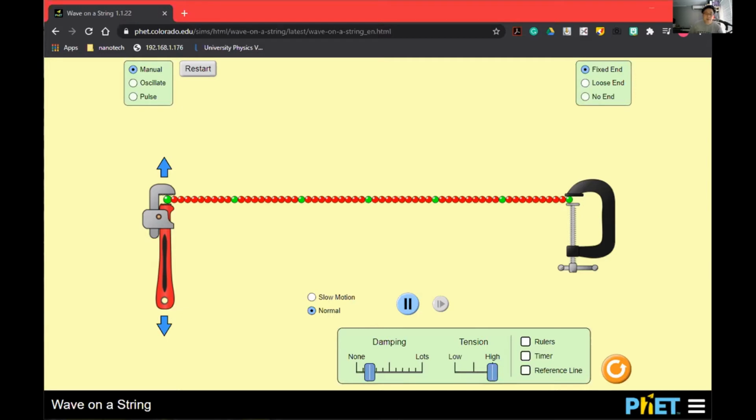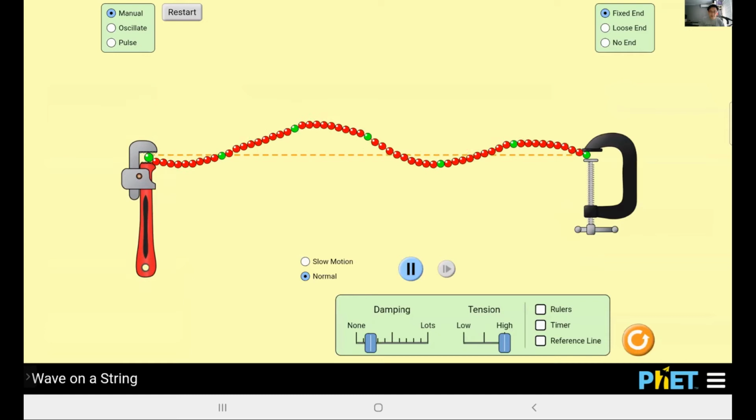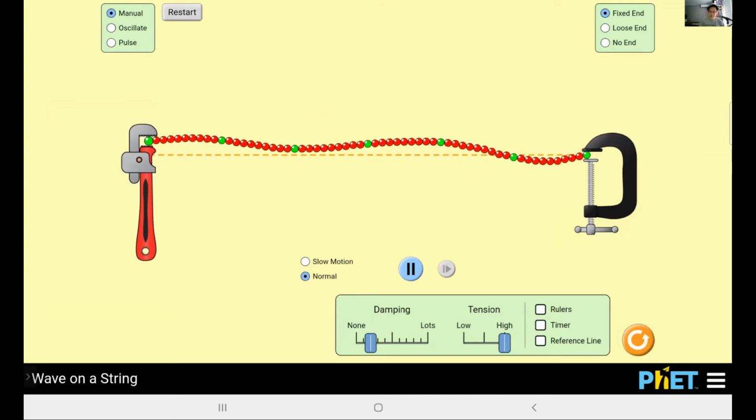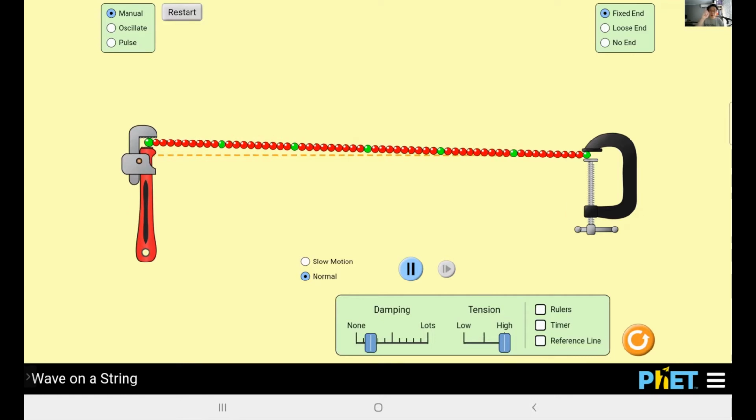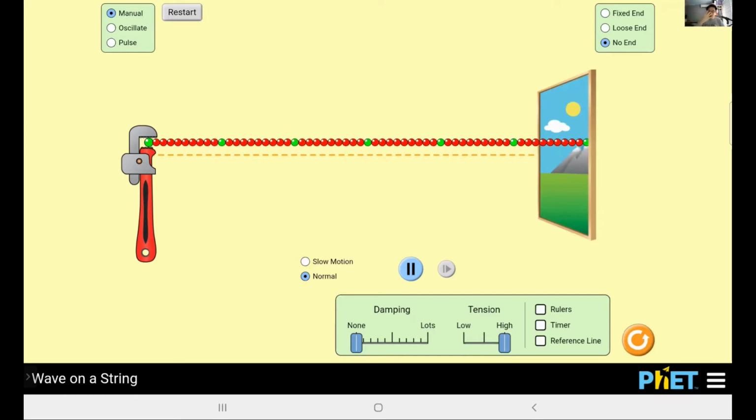The simulation, once again, is the physics simulation here. I can go back a little bit so you guys can try this one as well. I have to move something so you know it's not a static figure. Okay, I'll rerun the whole thing one more time. I'm going to reduce the damping, so we're talking about no loss or friction or anything. I'm going to let the wave travel out. We don't talk about bouncing waves or anything at this point. We'll discuss that later.